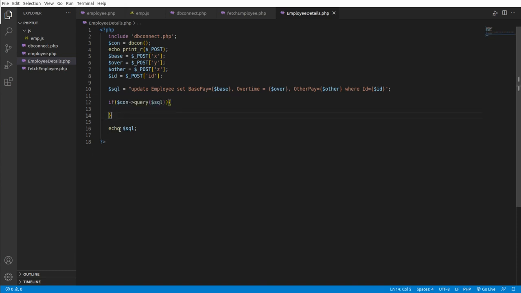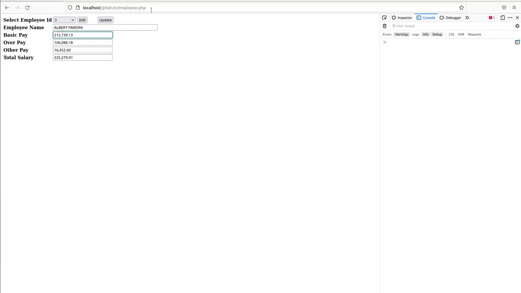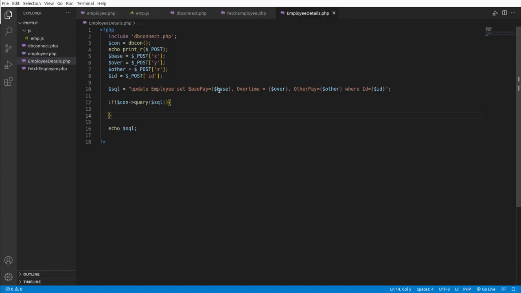Let me save it and now let me refresh this page, and if I give some value and click update, this basically should have worked.